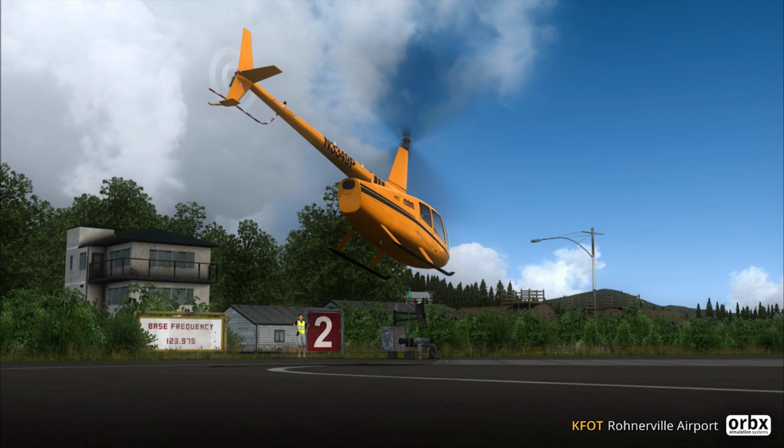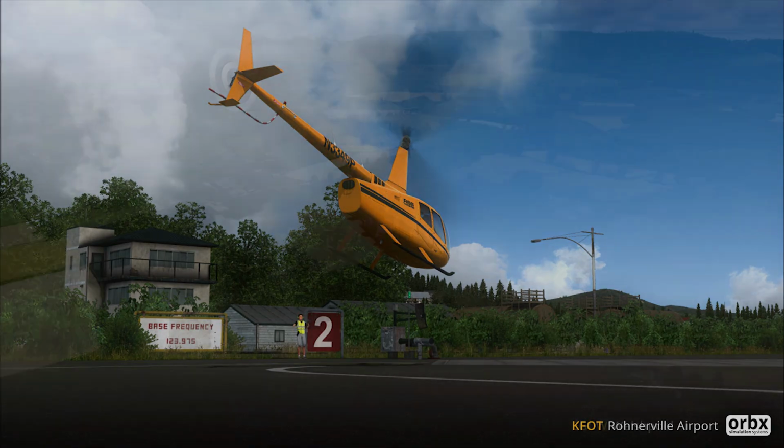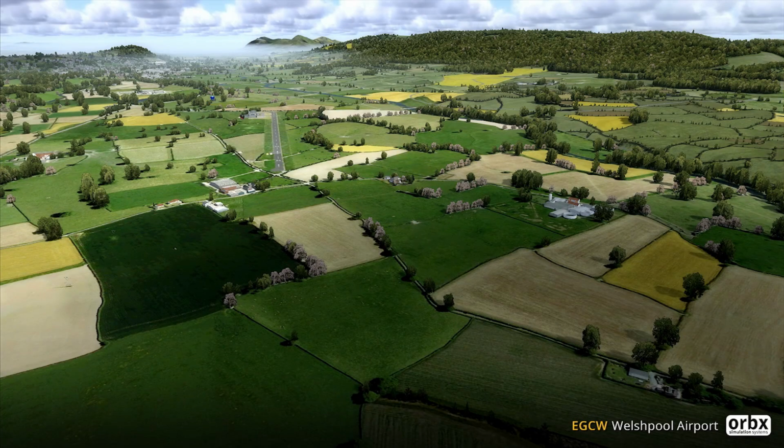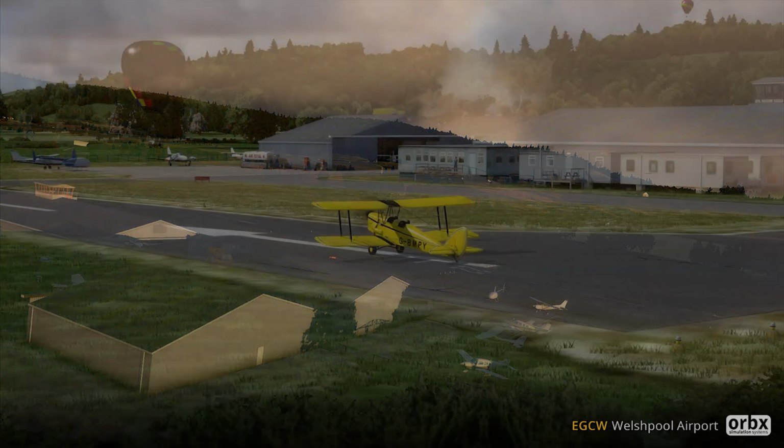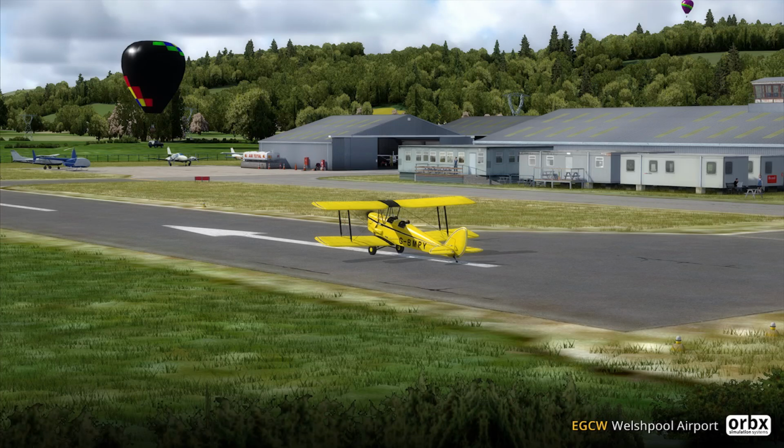The other releases as well, we've got one for Wales. So we've got Welshpool Airport. Welshpool Airport has been produced by some of the consistent Orbix developers, Andreas Hage, Heiko Glattorn, and Alex Goff as well. Previously, they've worked on Orcas Island and Homer as well. So this is designed to work with FTX Wales. So just to bear that in mind, that you really sort of need that to be able to do that.